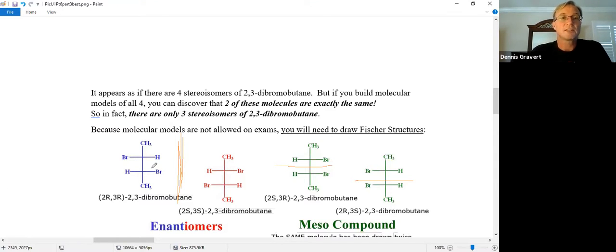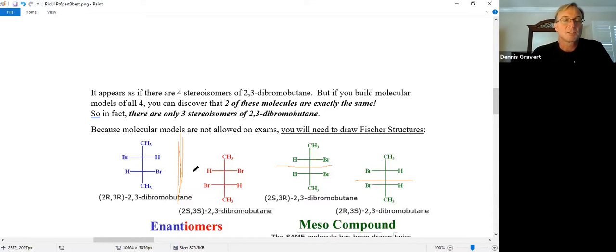They do not have an internal mirror plane. Can't cut this molecule in half, right? If you cut it here, the bromine reflects onto the hydrogen. That's not the same. So you can't cut it here and have two symmetrical pieces. Nope. And I can't cut it any other direction, up, down, diagonally. Nope, there's no other way to cut it. So one half is a mirror reflection of the other.